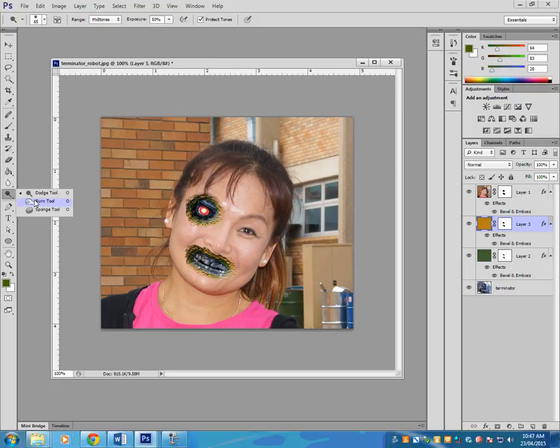So burning, I think burning makes it darker, or dodging makes it darker. I can't remember. I usually have to do it and then see which one works. But if you wanted to make one area darker, you could do that. Like for instance, I don't know that this is actually going to work too well, but see on the top of Diamond's forehead, she's got this shiny bit. I could try and do that.